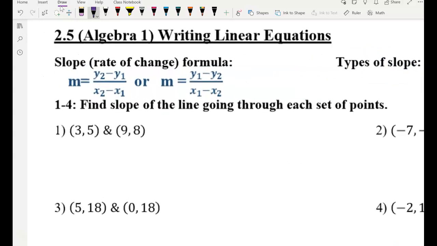Now when we mention the word slope, it's the same thing as stating the rate of change. Back in Algebra 1, many of you were studying the slope. So many of you already know the slope is m equals y2 minus y1 all over x sub 2 minus x sub 1. Now, in some cases, some teachers might use y1 minus y2, then that means the denominator must also have x1 minus x2.